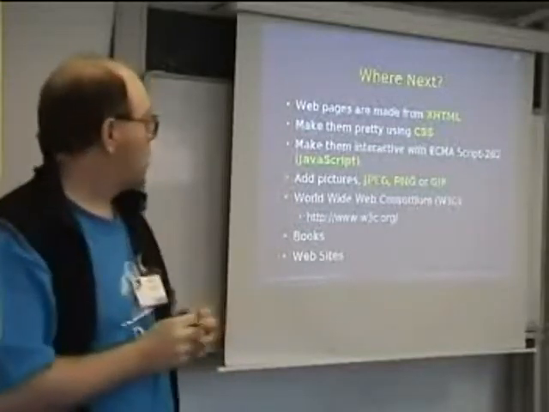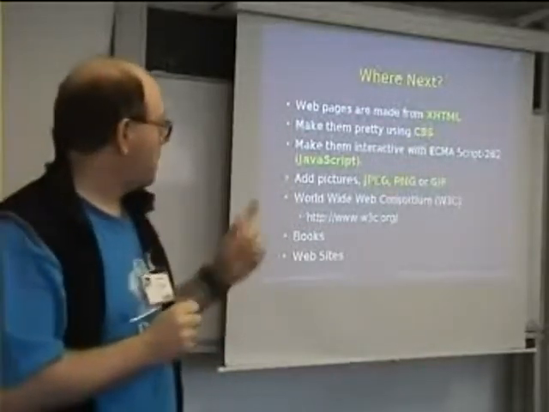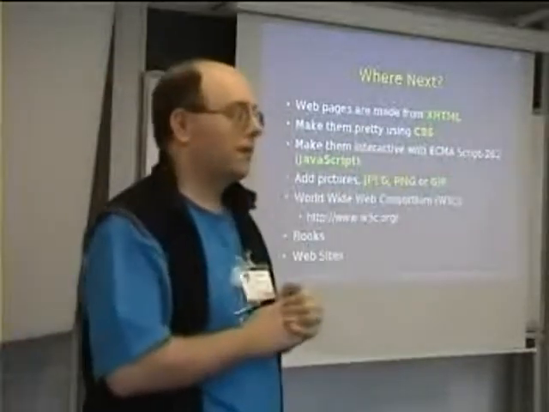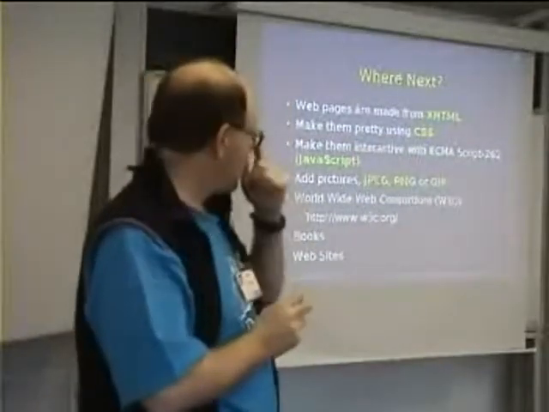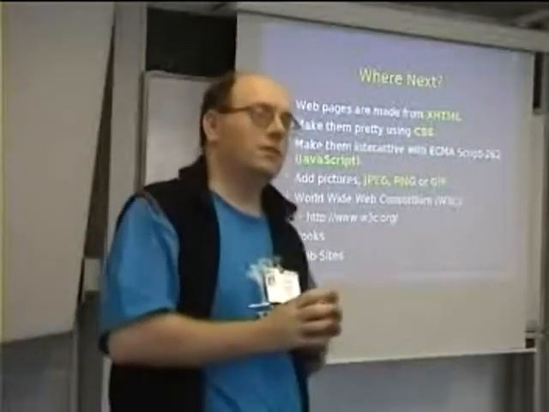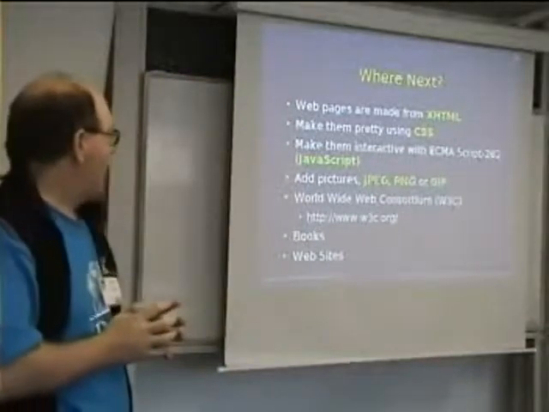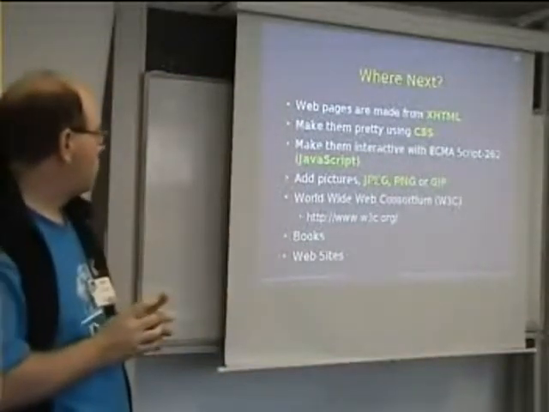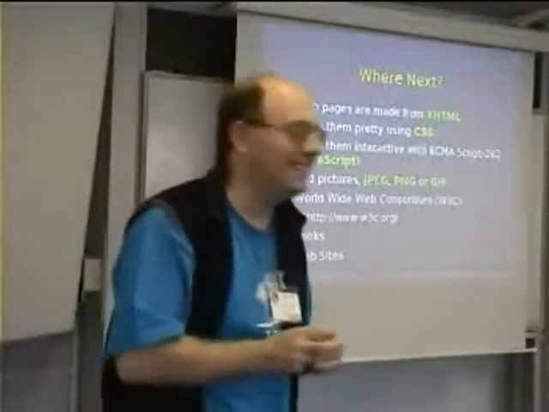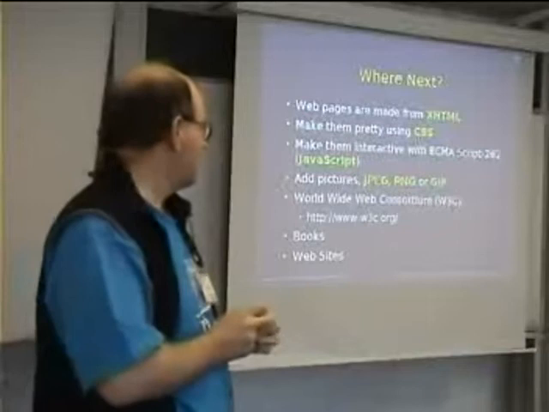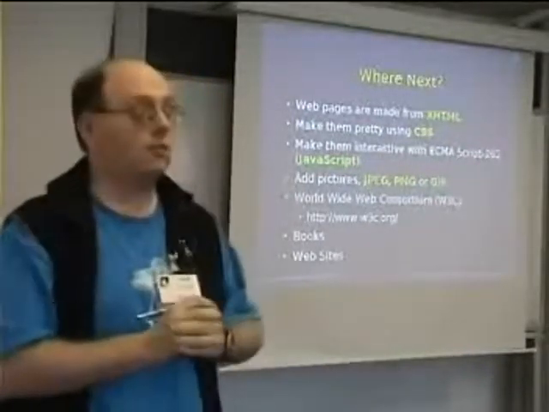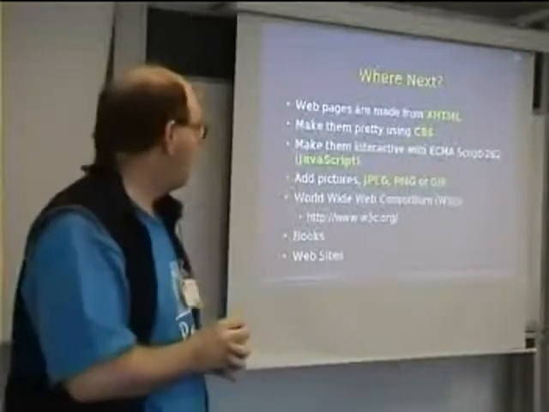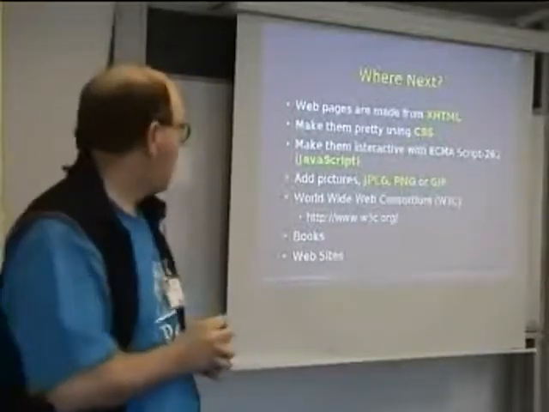You can add pictures with JPEGs, PNGs or GIFs. PNGs are really nice if you're running on something like Firefox. They've got alpha transparency, you can do beautiful effects. It doesn't work on IE, so most people don't use them yet, which is a horrid, horrid shame. Just to say, PNGs are not encumbered by any of the patents or other crap that JPEGs and GIFs are. Yes, they're designed to be unencumbered. And they're very nice technology, very underused. It's just a horrid, horrid shame.